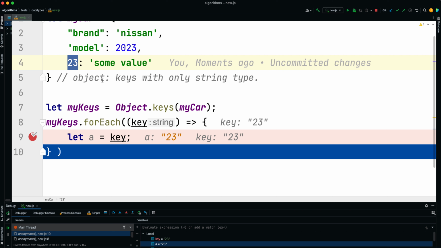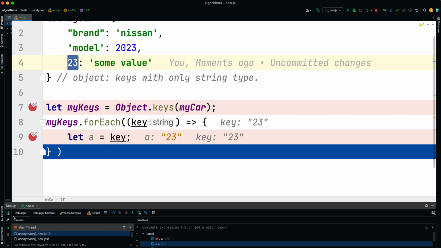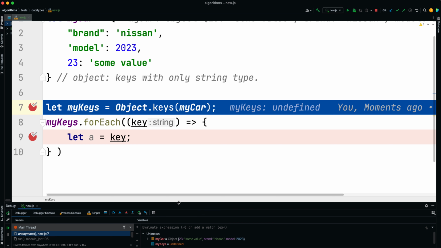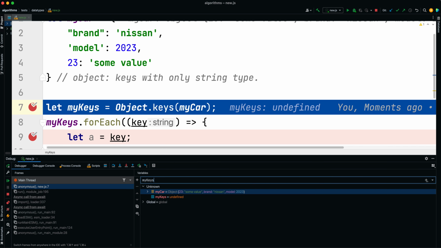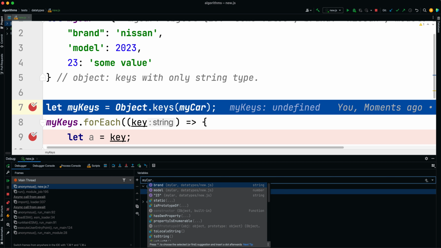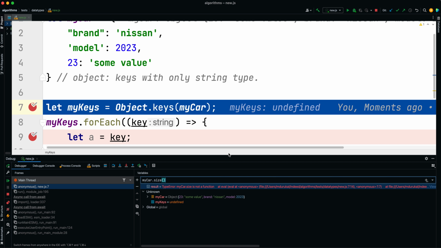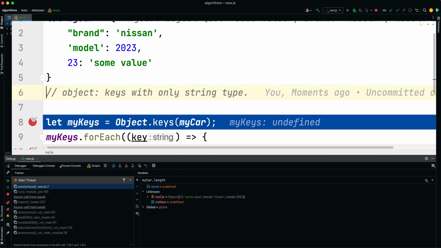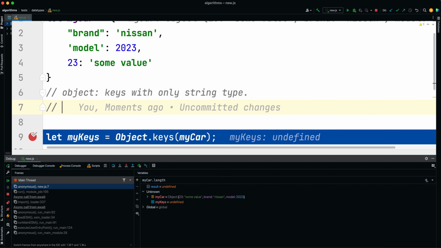And then moving on, what else can we see? Let me restart debugging here. So I see my car object here. If I want to see the size of my object, size is not a function, so there is no such built-in function. How about length? It's undefined, because it assumes I'm trying to access a field or a key of the object, right? So this might be the second difference. For objects, if I want to see how many keys or entries it has, I can of course implement a counting algorithm, but there's no built-in function such as size or length.